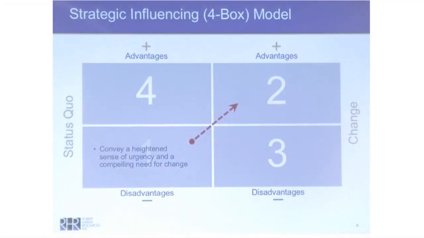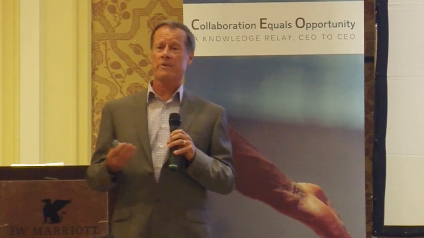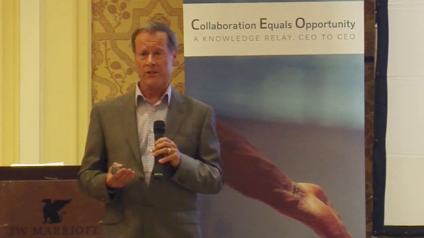Then he moved up to box two. But in this model, you want to spend initially your least amount of time in box two — you can go back to it later. You want to downplay box two because it's the least compelling box to most folks in the room — not to us who are driving the change, but to the people we're asking to accept it. So he said very briefly: 'We'd like to move to this new system, which will allow us to maintain and grow our customer base. And we'd like to believe it's a valuable skill for you, our employees, to have.'